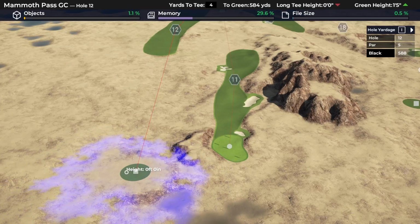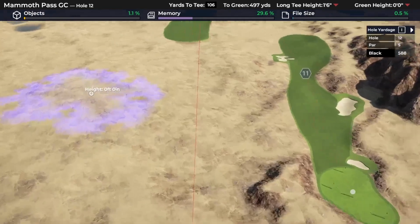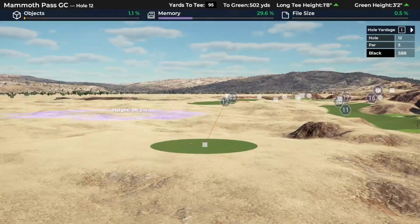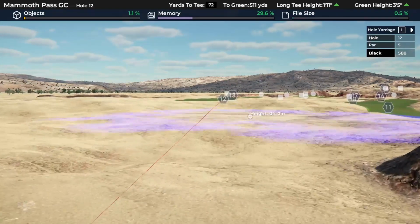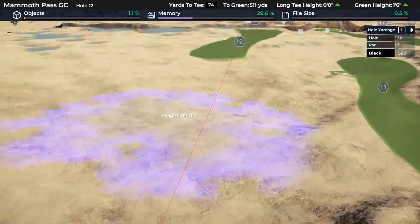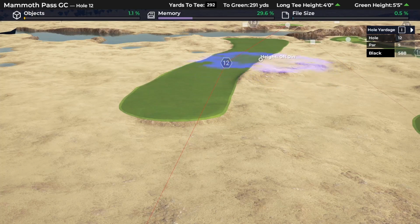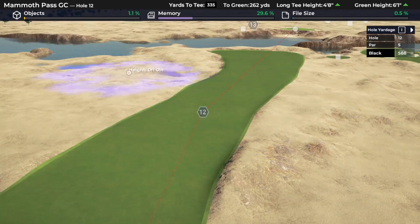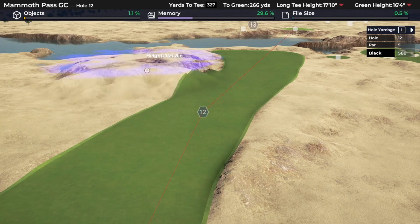Not quite that big. Yeah, that's kind of cool. Makes it blend in a little bit better. And you see just how elevating a tee box can really change the dynamic of the hole. You can already see like putting a bunker right here would probably be a good move. We do need to raise this up, but I have no problem with that because I wanted to raise it up anyway. Let's do that.